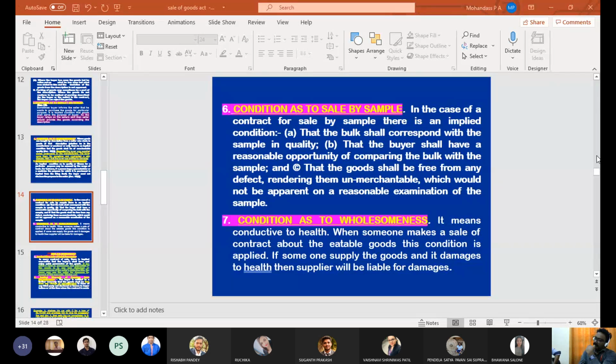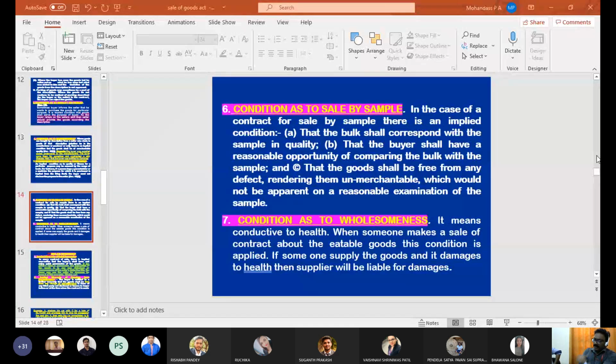Right. What is the meaning of contingent goods? Those whose possession depends on a certain event happening, which may or may not happen. That means the seller is not in possession of it; he doesn't have it, but he says, "Once I get it, I shall sell it." Contingent goods are those goods which the seller will get possession of only on the happening of an event which may or may not happen.